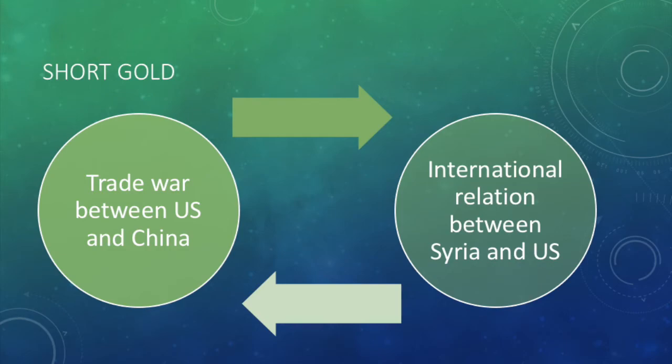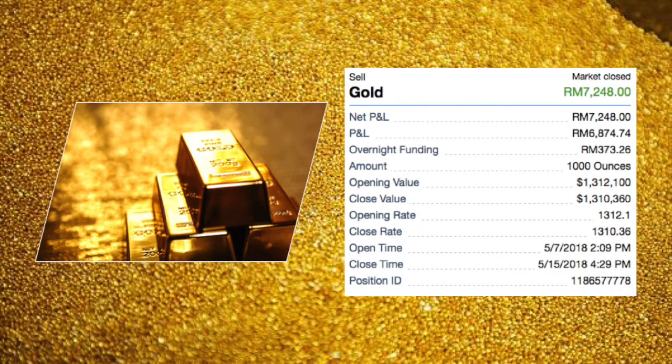There are 2 reasons why I make this decision. First, the United States and China seem like they are going to have a trade war, but they both know that there is no winner in a trade war. Therefore, they would not go into this bad situation. Next is the international relationship between Syria and the US. Previously, the US airstruck Syria and the gold price went up to 1,349.75 per ounce. But the United States' allies did not take further action after that. Therefore, it can be predicted that the gold price will be going down in the future. As you can see from the result, the gold price has gone down $1.7.